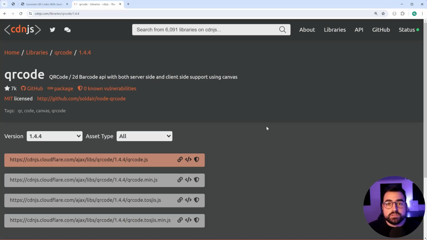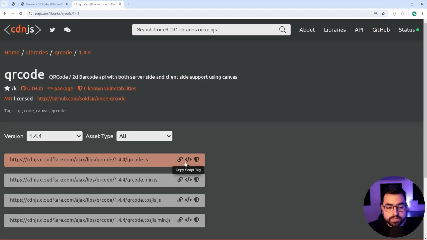Now, if you want to go down the CDN route, so including a script tag on your page to include and install the library, I'm going to be showing you that, and it's going to be linked down below this page right here. But I'm also going to be showing you how to do it using NPM if you're using a front-end build tool. Okay, so linked down below is the CDN solution.